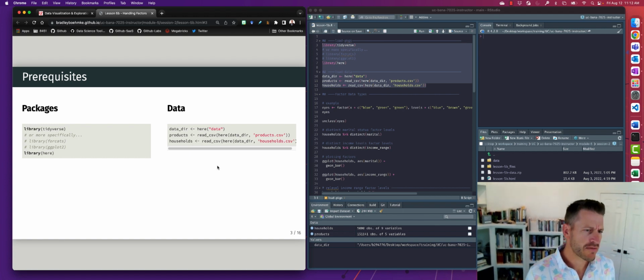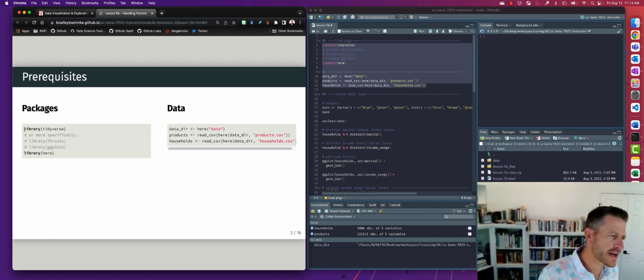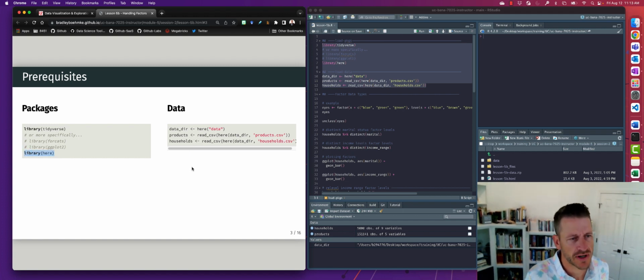All right, so to follow along with these slides, what I want you to do is go ahead and load tidyverse, or actually what you could get away with is just loading forcats and ggplot2. We may use dplyr, I can't quite remember, but if you just load tidyverse, you'll have everything that you need. We're also going to use the here package mainly just for setting the path to our data.